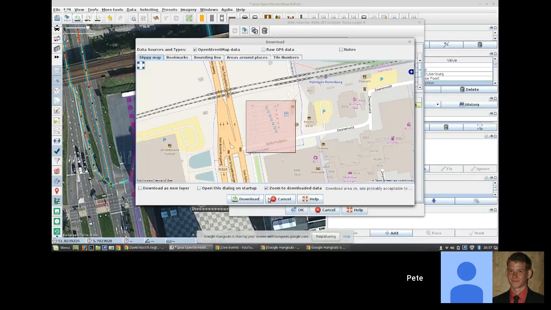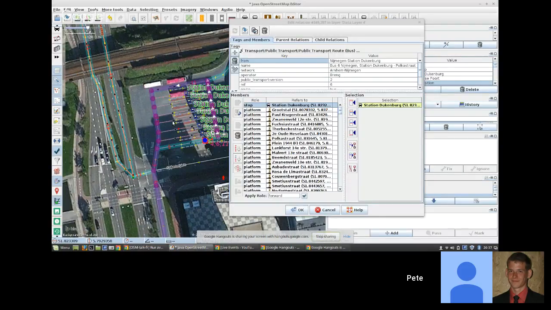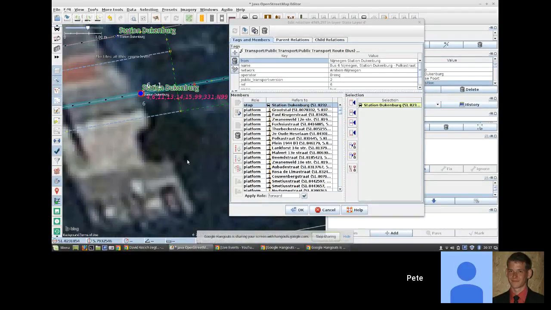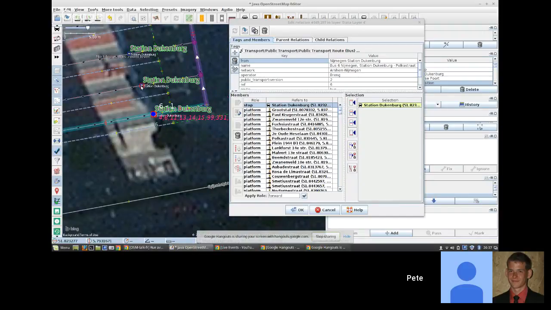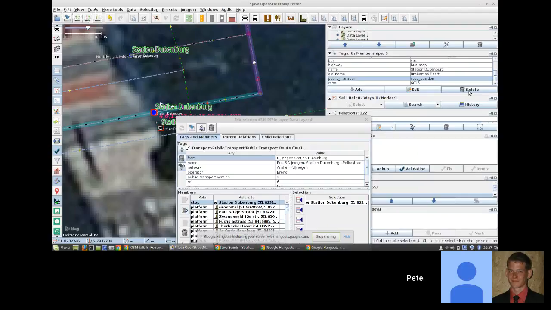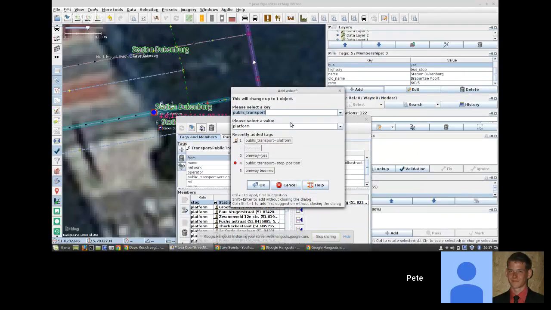So somebody already made platforms for the whole station, and they use this convention. Yeah. So what I'm going to do here is Control D. Take away public transport stop position and add it as a platform.